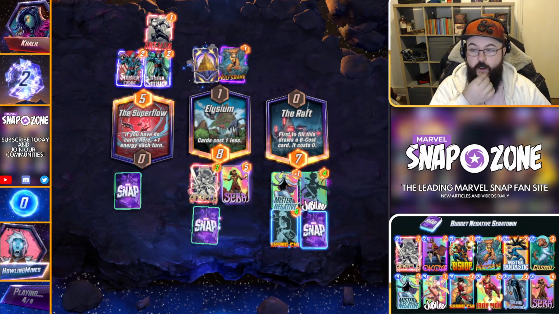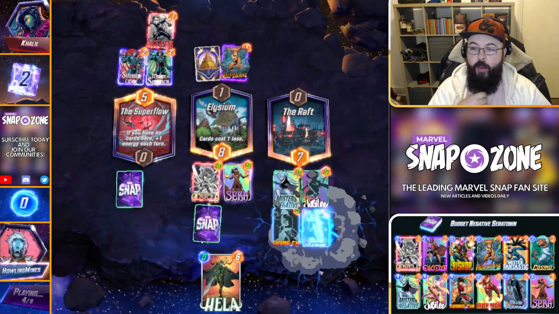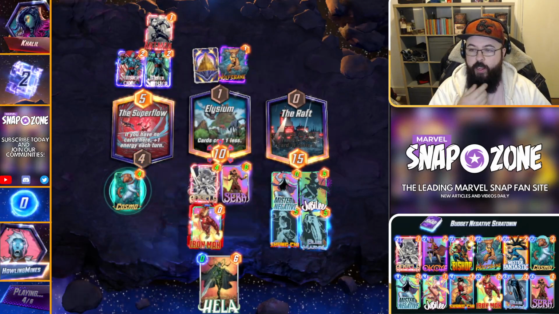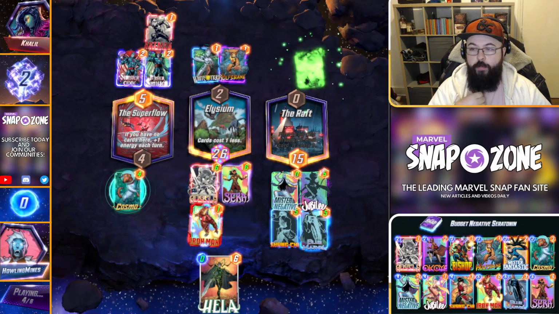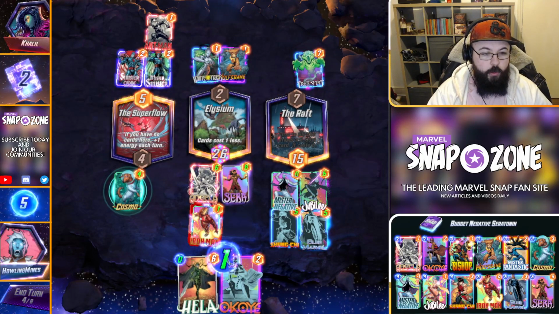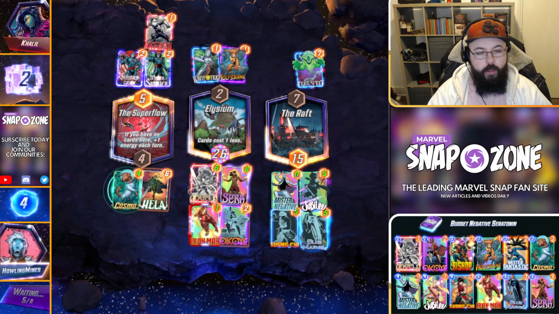Yeah, this one definitely showing off some of the silly things you can do. We find ourselves with a very, very 0-costed Hela. Blue Marble juicing up our stuff. Iron Man mid here to really jump up our stats. White Tiger, sure. Well, this Okoye is not doing an awful lot, but I'm pretty happy to play it mid and start building into the Super Flow here as well.